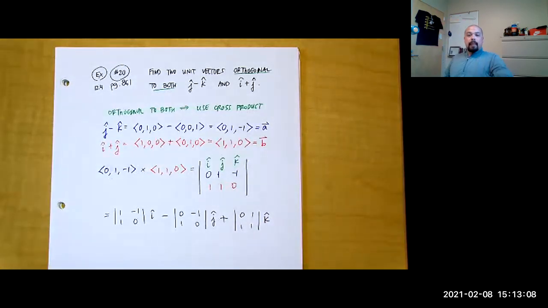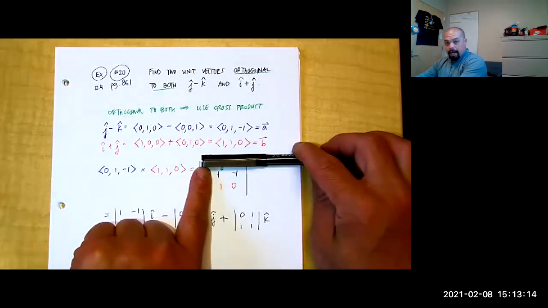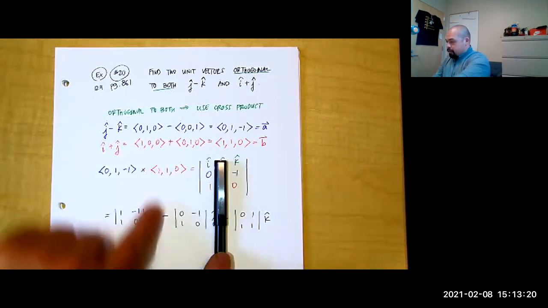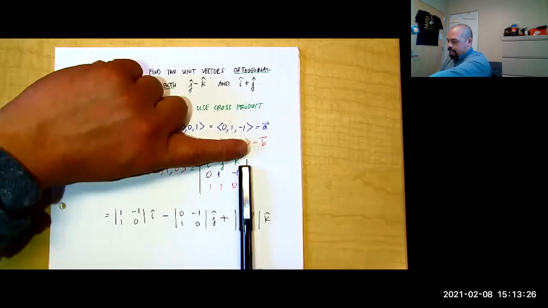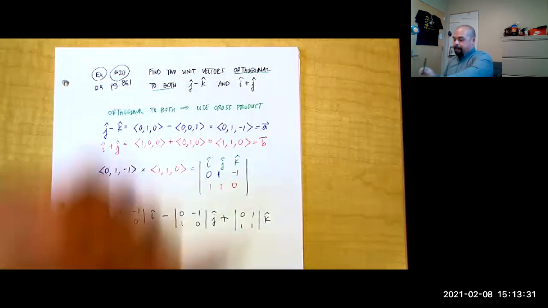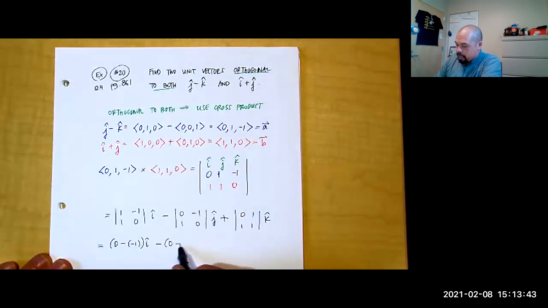Again, double check my organization for that i, crossing out that top row, first column, 1, negative 1, 1, 0. Then for the j, right, the subtraction up front, middle row, or middle column, top row, 0, negative 1, 1, 0. Lastly, the k with a plus in front, top row, last column, 0, 1, 1, 1. Okay. Expanding across, now we get 1 times 0, 0, minus negative 1, minus 0, minus negative 1, j, plus 0, minus 1, k.